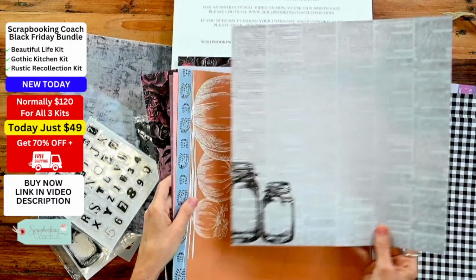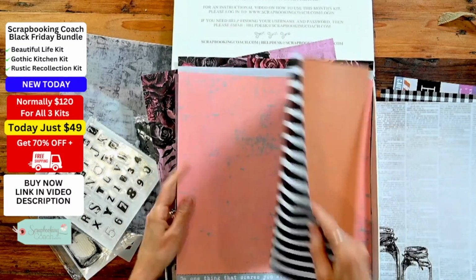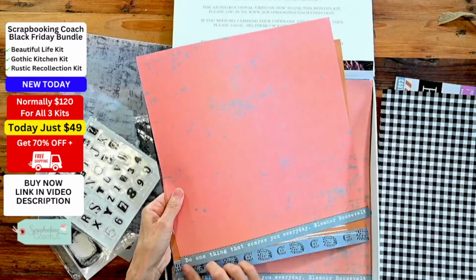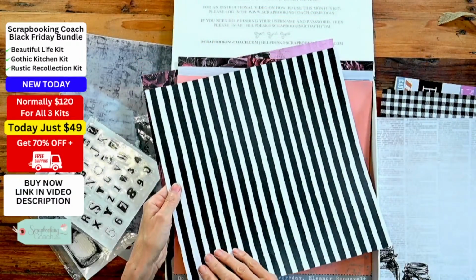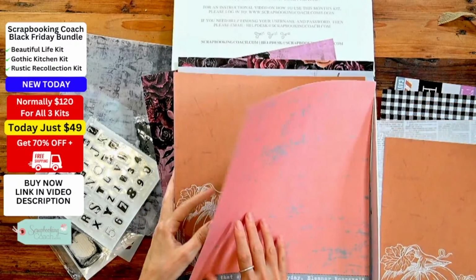What about this one? We have got the newsprint in the background with those mason jars in the corner, and on the reverse of that, you've got this lovely coral. Do one thing that scares you every day, Eleanor Roosevelt. One of my favorite quotes. But take a look at that. That is sharp, that black and white. It really does make a layout stand out.